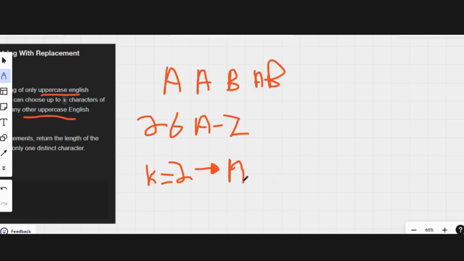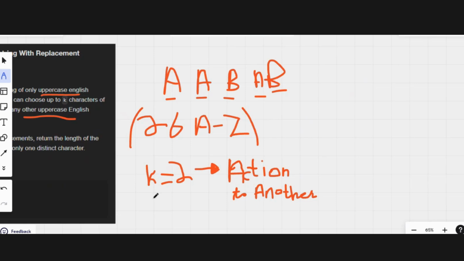And by action, that action is to replace the value of any character within the string with another value. So we take an action to replace any of the characters in our string with any other capital letter, basically. And that's what comes here. There are only 26 letters from A to Z.